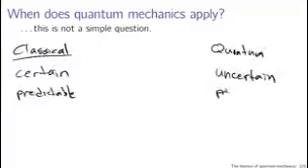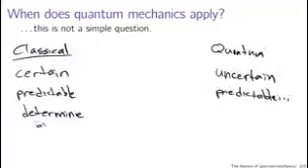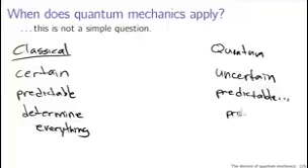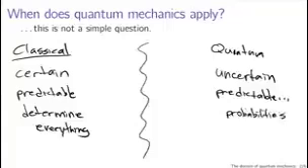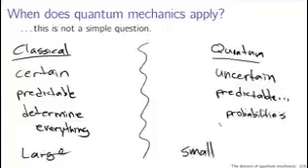Well, on the quantum side, things are predictable too, but with a caveat. On the classical side, you determine everything. Basically, every property of the system can be known with perfect precision, whereas in quantum mechanics, what you predict are probabilities. And learning to work with probabilities is going to be the first step to getting comfortable with quantum mechanics. The boundary between these two realms, when the uncertain and probabilistic effects of quantum mechanics start to become relevant, is really a dividing line between things that are large and things that are small. And that's not a particularly precise way of stating things.